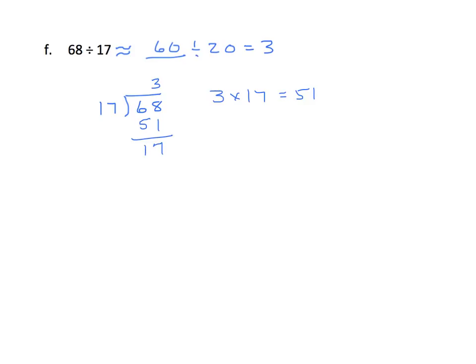Whoa! What do we notice here? In this example, we were too low, because when I check my answer here, I get a 17, and that is equal to my divisor. So I need to go and do another step here. We want to go and think about 4 times 17. Now in order to do that, I can just cross this out and make it a 4, and I can subtract another 17, and we get a 0. So our quotient is 4.